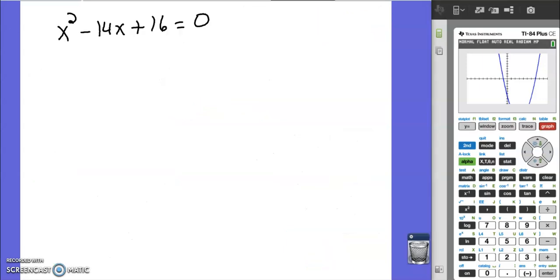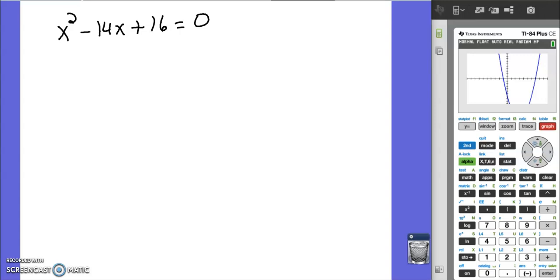Now, the reason why completing the square is there is because there are some problems that when you get to this, like this, if we tried to factor this, you know what times what is positive 16 but adds together to give you 14, sometimes it can't factor. And then we could always graph it, but then you're going to get a decimal, and what if we're looking for the exact answer? And not a decimal answer, but the exact answer. So this is why completing the square comes in handy.